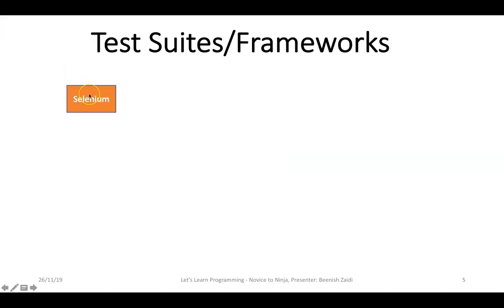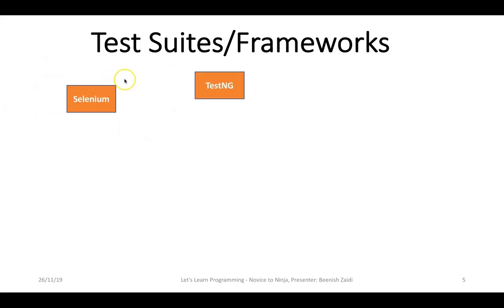Selenium. So that is the focus of this series as well. When we are using Selenium, it is actually used for automating your web applications. If you have a website and you want to automate it, Selenium is the right tool for you to go.